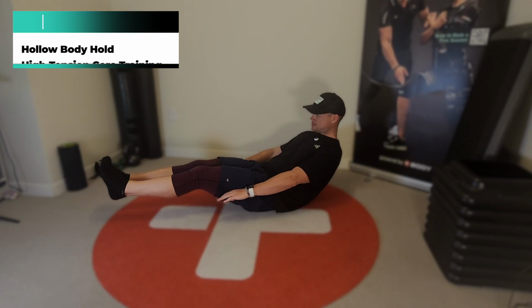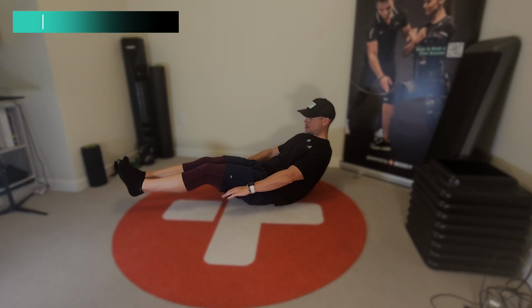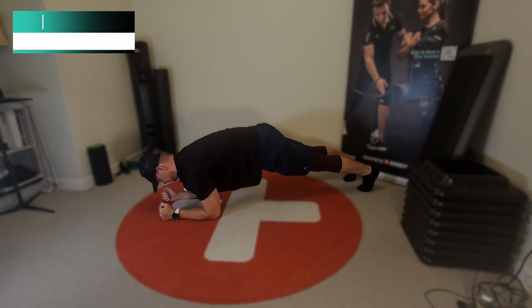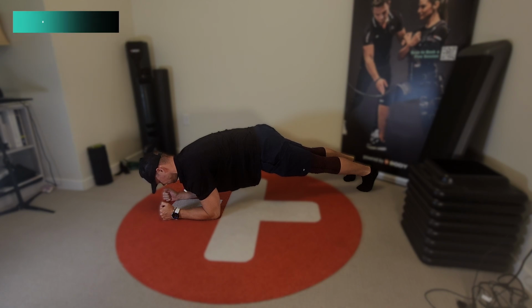Then, level it up with a hollow body hold. Tension from head to toe. It's one of the best ways to groove rib control under high load. You can also use plank variations, but don't just hang out in a plank. Squeeze your glutes, pull your elbows towards your toes, and build real tension. That's what carries it over.